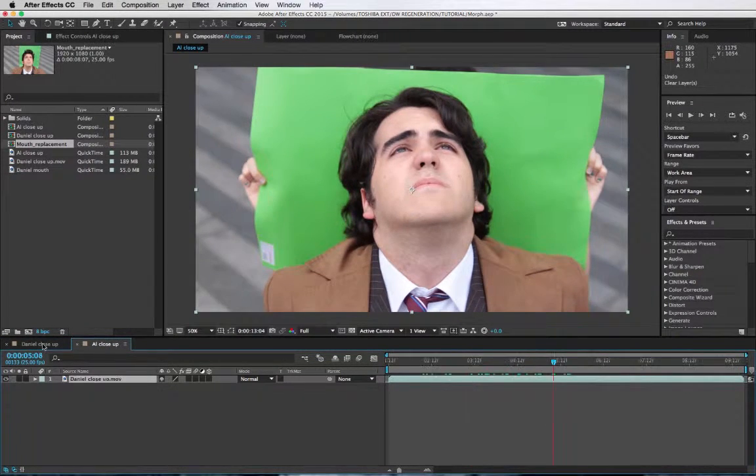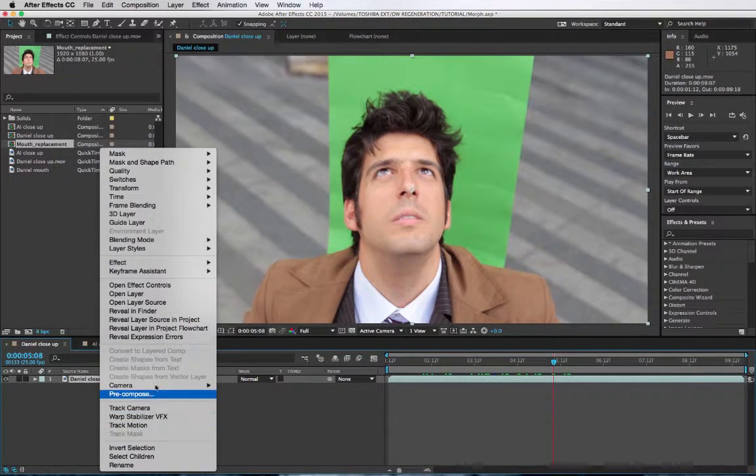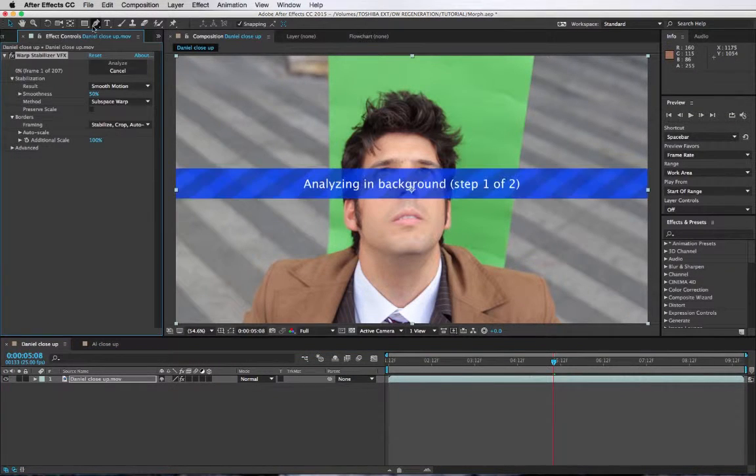So what we want to do is stabilize it with the warp stabilizer that comes with After Effects. So right click, warp stabilizer, and it will start to analyze in any time. And we're going to change the result of the stabilization to no motion.